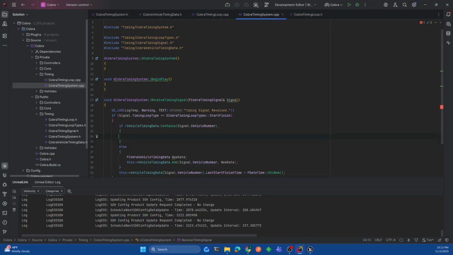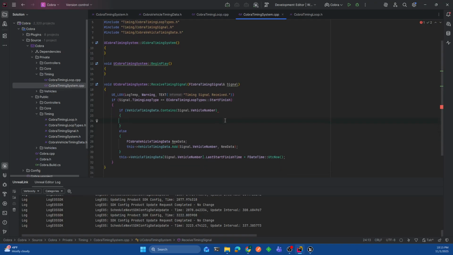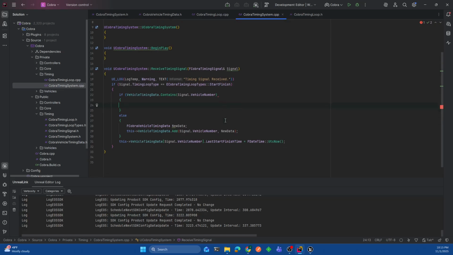So if this vehicle is in our collection, and if there is a last date time, let's vehicle timing data.